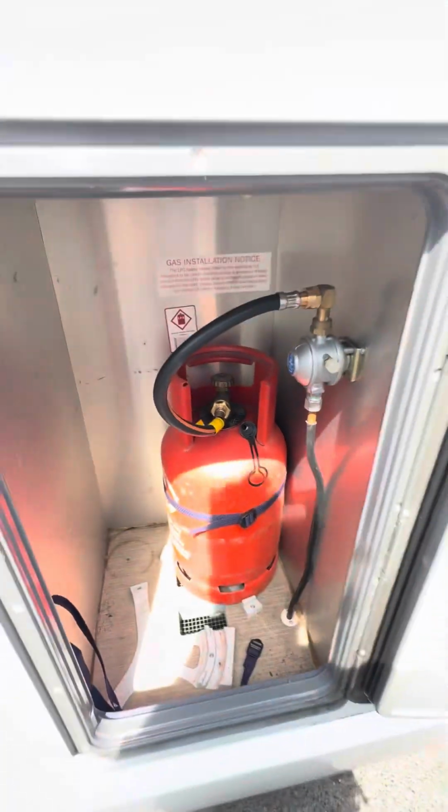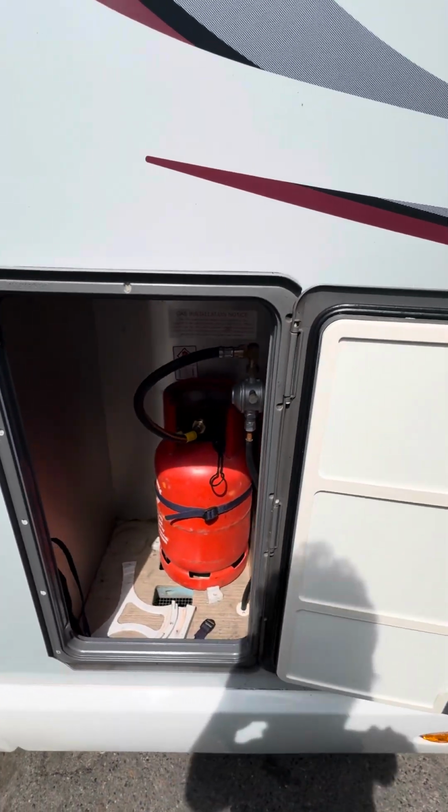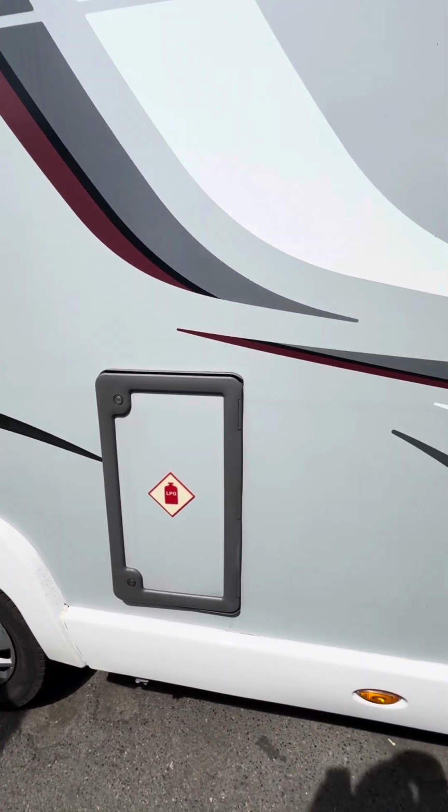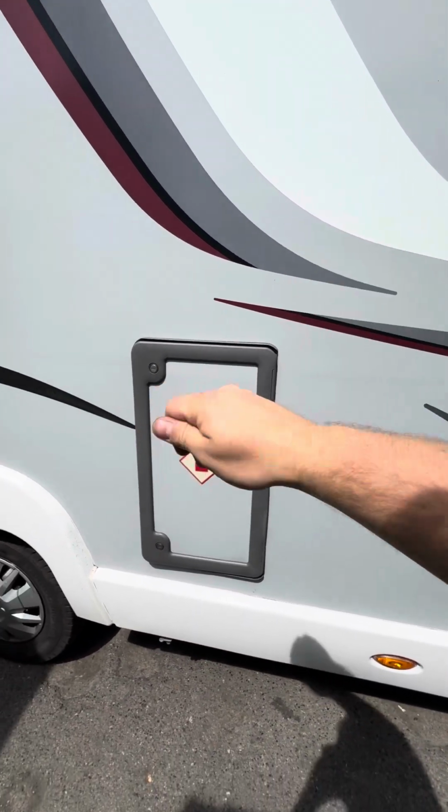Make sure that you turn the gas bottle off before you start driving. The last thing you want in a crash is 30 millibars of propane pumping into the van somewhere. So just make sure that you switch it off from the locker.